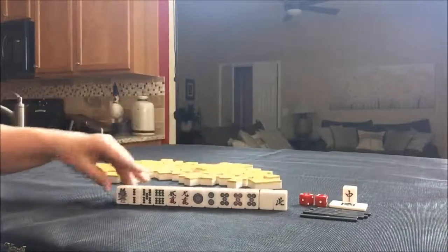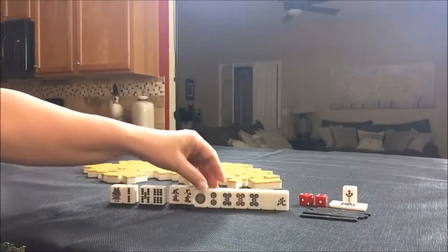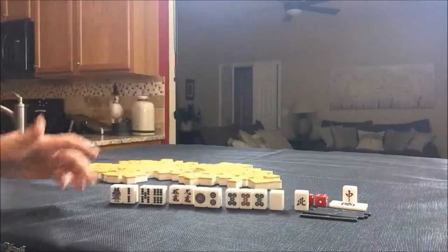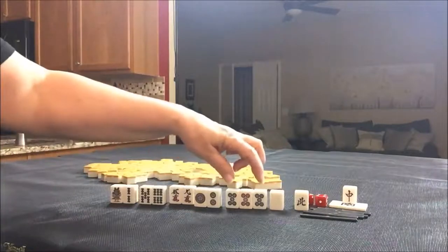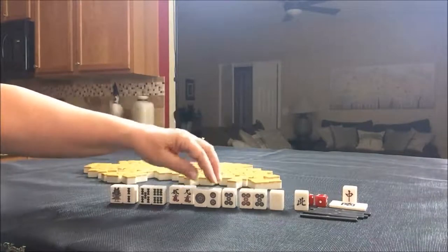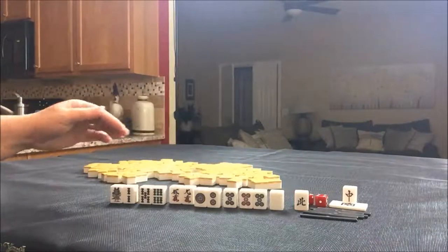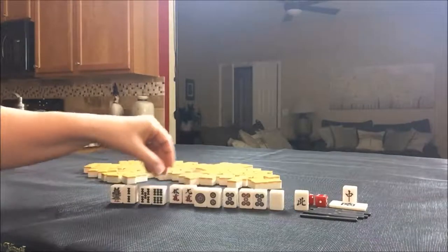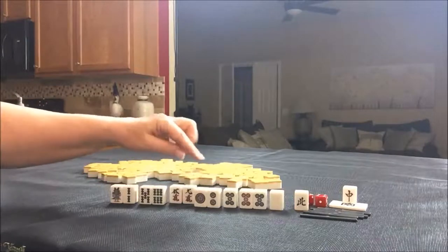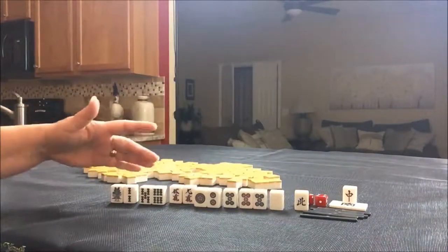Okay, this is where I need help. So if we have a potential chi, isolated, potential chi, pon, Dora, discard. I think I would try to split these out into chis, or at least one of them. So maybe that could be the pair. Make this a chi if we can get a 3, 4, or 6, or even a 7. Then fill these in. Maybe if we draw well, we could somehow create a mixed triple chi. I don't know, but I think I would start by discarding the north and see what happens.